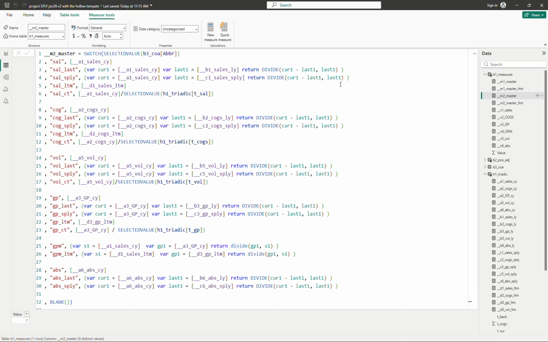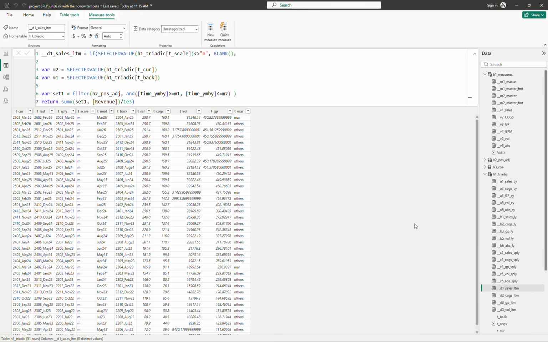So if you understand one of them, then the rest will not be very difficult. You don't have to understand all of them. Just one of them should be enough. Okay, so the last 12 months have a different logic. You have to compute the last 12 months in this logic.